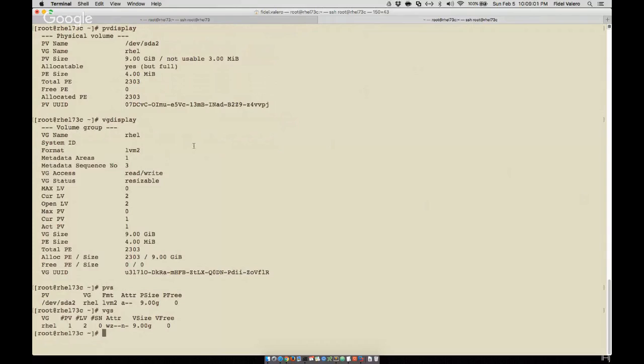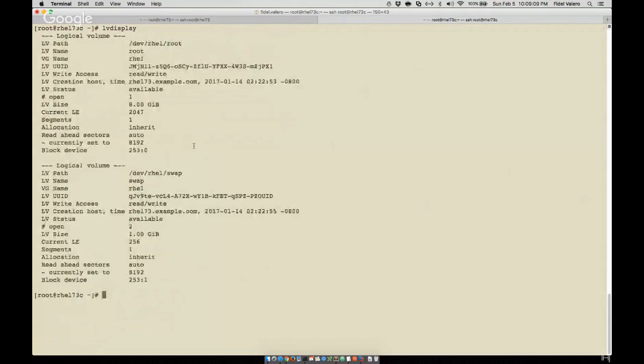Okay, let's check the logical volumes. You can check logical volumes with lvdisplay. It's going to show you all the logical volumes that you have on your system. It looks like we have a root logical volume and a swap logical volume.